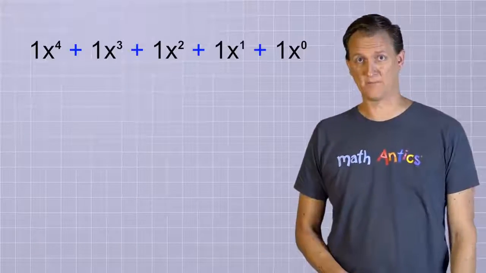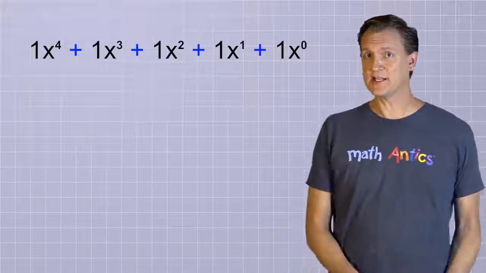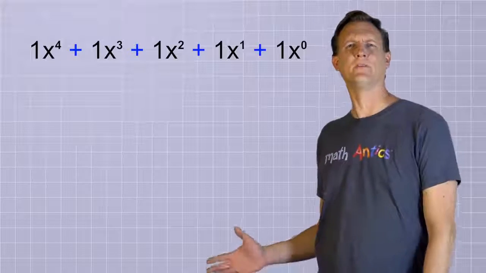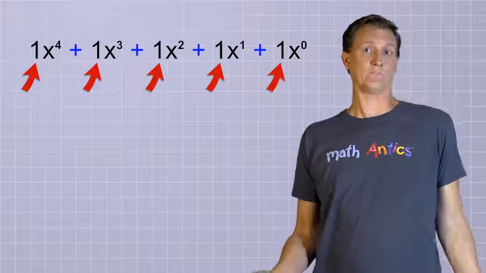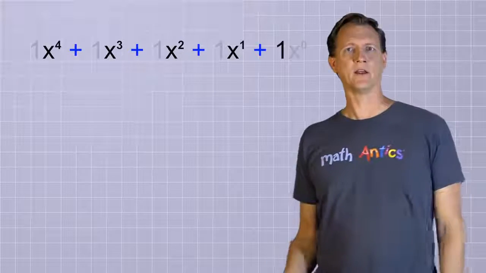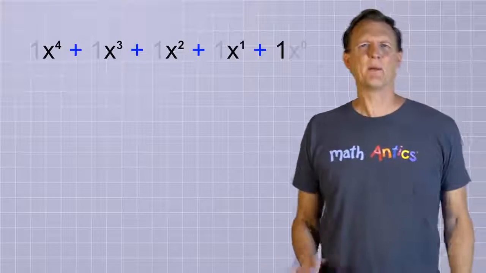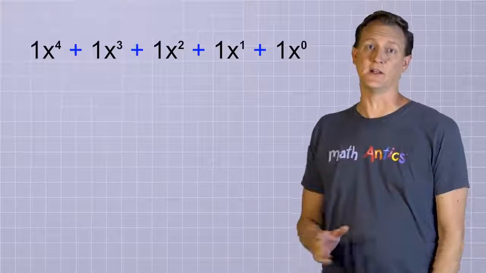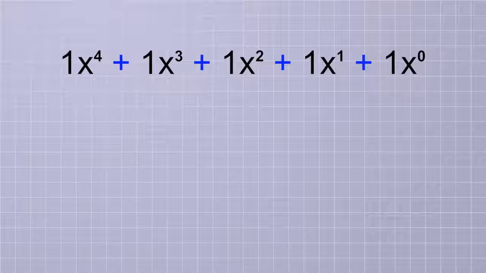To see how that works, have a look at this basic polynomial that follows an easy to recognize pattern. Of course, as I mentioned in the last video, we don't really need to show the coefficients of each term if they're just 1, like we have here. And the x to the 0 term is also just 1, so we don't really need to show that either. But I'm going to leave it like this just for a minute to illustrate my point. As you can see, this polynomial has a term of every degree from 0 up to 4.